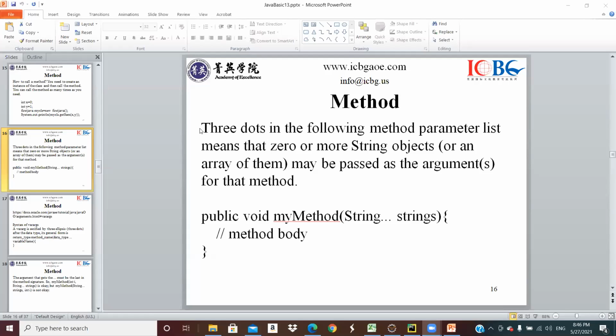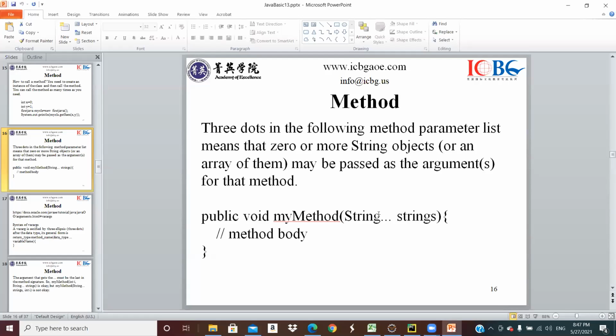All right. So in your method, for some methods, you will see 3 dots in the parameter. 3 dots in the following method parameter list means that 0 or more string objects, or an array of them, may be passed as arguments for that method.